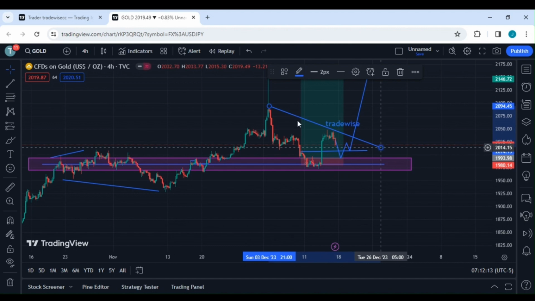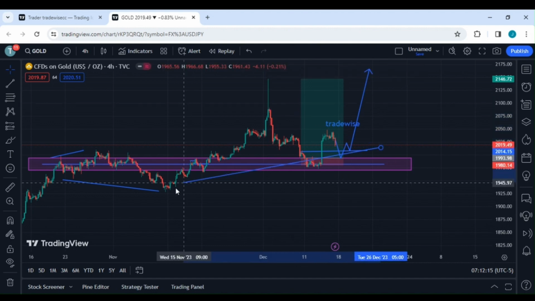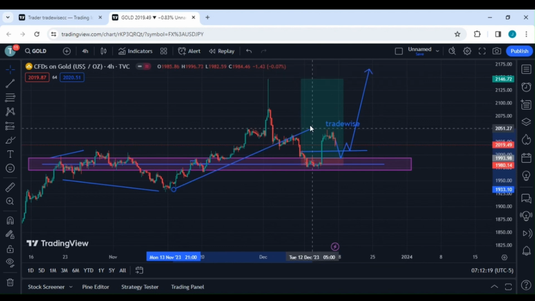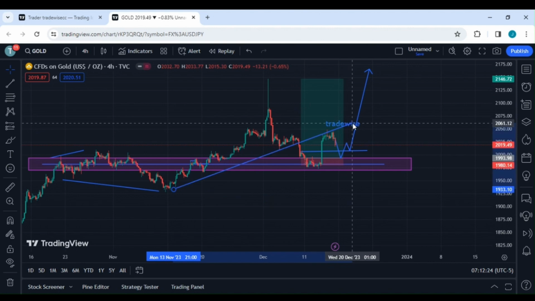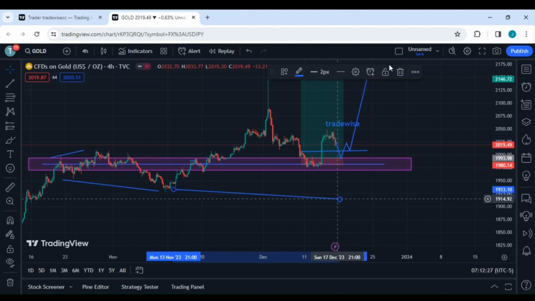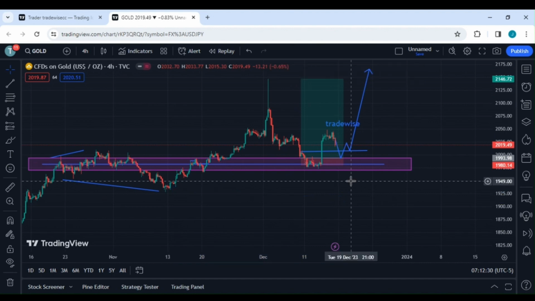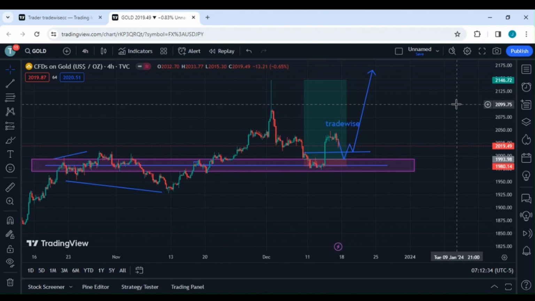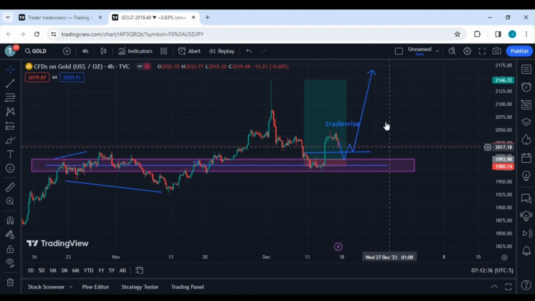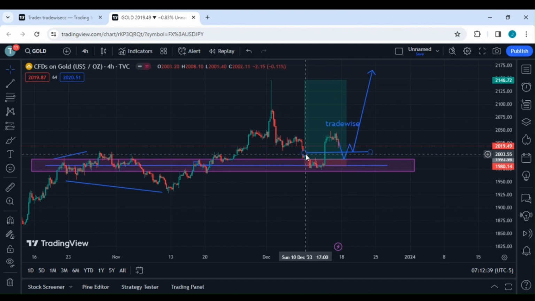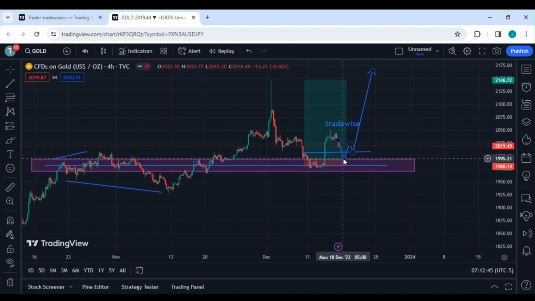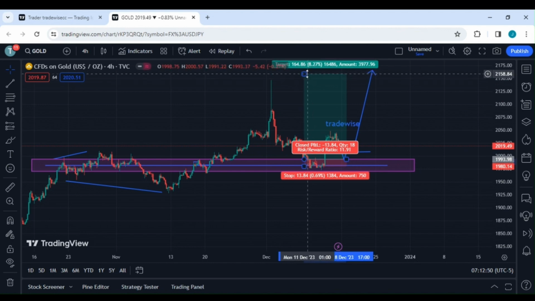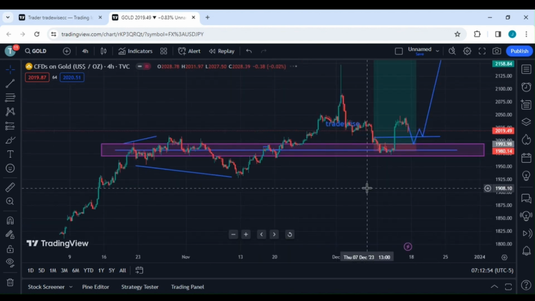Some people will be selling, saying that the market should sell off the trend line like that. Some people are holding it like this, like that, and I don't know how people use such strategies. Some of them work for them, but for us and the TradeWise team, we are looking at this demand right here, which was supply and is now demand. We're looking at it to tap and mitigate and give us a series of waves of bullish structures and upside movement.